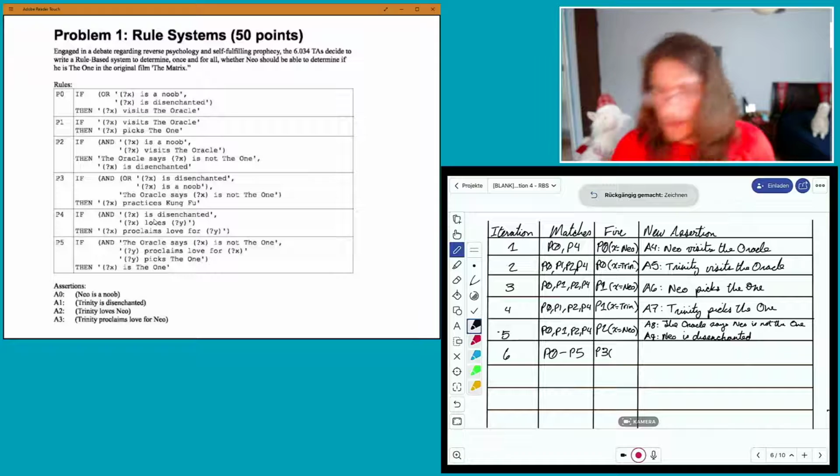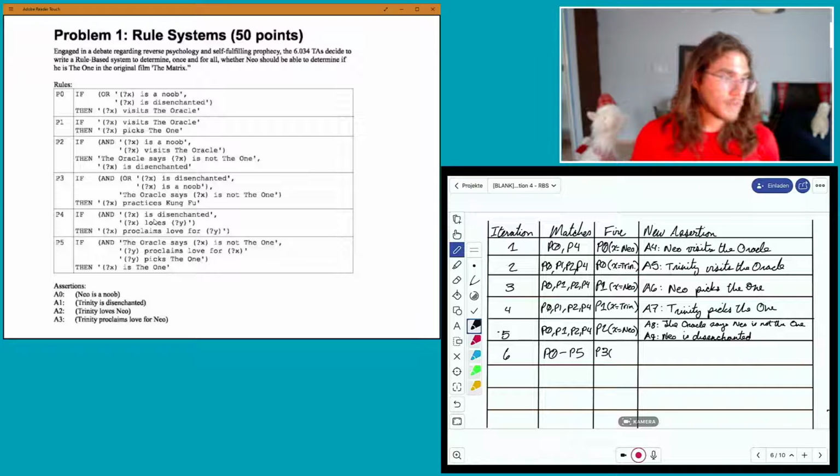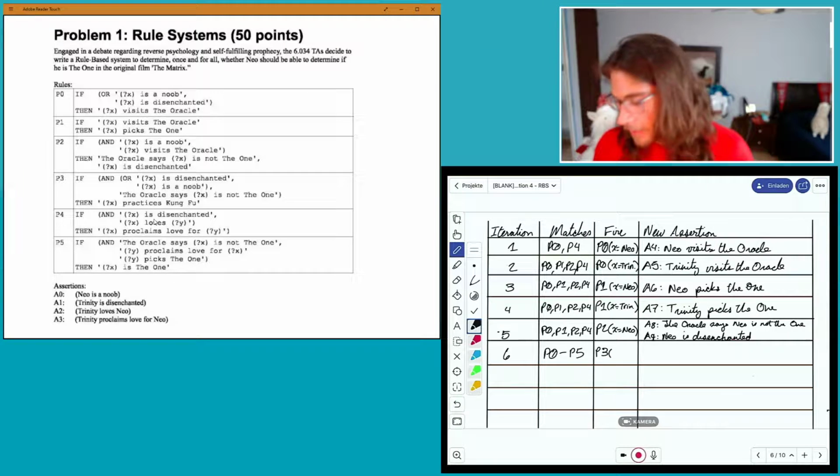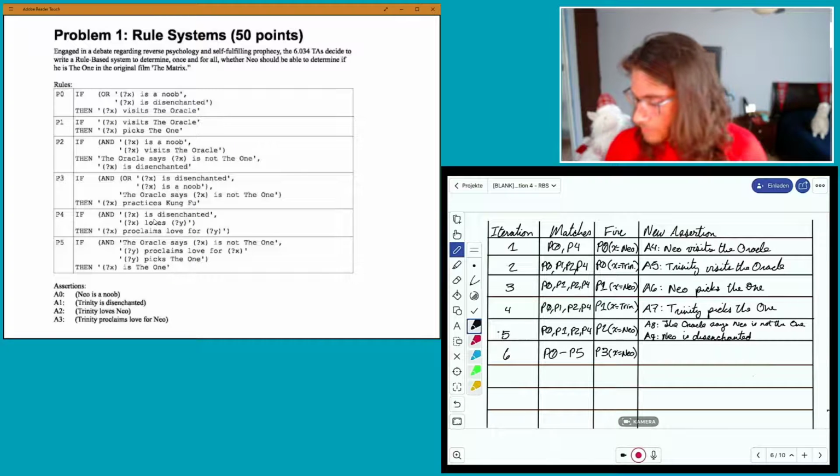P3, and as we just verified, it does match, yes. Neo practices Kung Fu. That's not an assertion that we have yet, which means it can fire for x equals Neo. So A10, Neo practices Kung Fu.